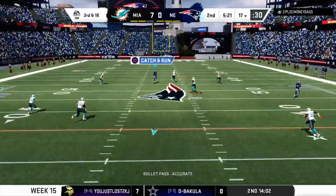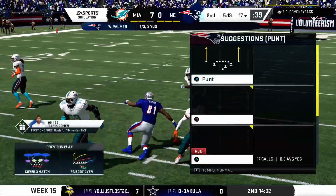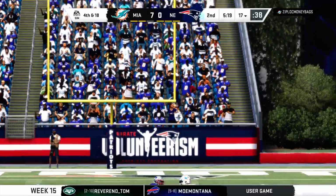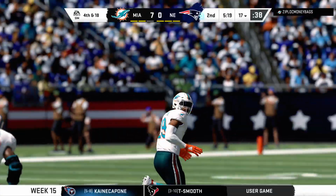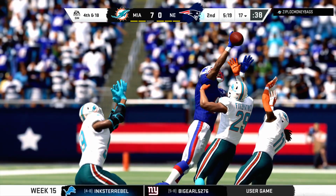He's going to fire one deep, middle of the field. And that'll wind up incomplete. Bold play call there. Now it's fourth down. It's always a goal, and it's really nice defensively when you can rally to the football and make sure there's enough contact to force an incompletion. Force an incompletion and force another punt.